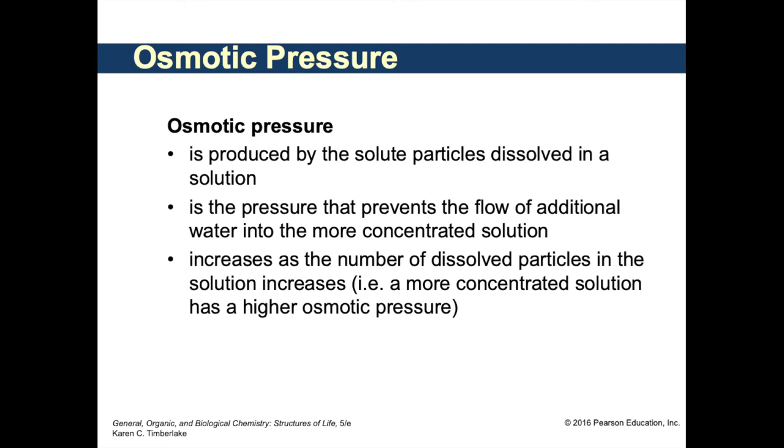Basically, it's another way to look at it. If you want to define which side has the higher osmotic pressure, a more concentrated solution will have a higher osmotic pressure because water wants to flow into there to dilute it down. So when we're defining which of two solutions has a higher osmotic pressure, it's the more concentrated one, the one with more solute, because, again, water is trying to flow into there to dilute it down. So osmotic pressure could be described as the pressure necessary to prevent that.